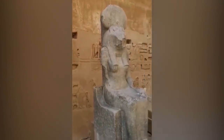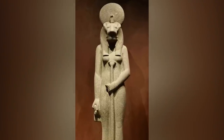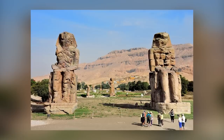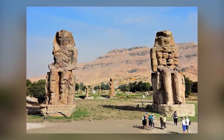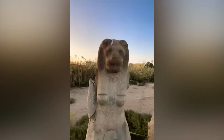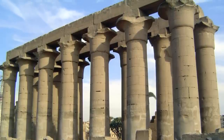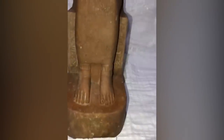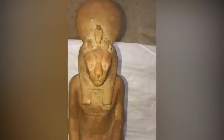Most of the sculptures are more than six feet tall, although there are a few smaller ones that show the goddess sitting on a throne holding the Egyptian symbol of life in her left hand. The temple is an enormous site spanning almost 4 million square feet — as big as 65 American football fields. Archaeologists think it was mostly destroyed by an earthquake about 3,200 years ago. There's still plenty more excavation work to do at the temple, so more statues and other artifacts may yet be unearthed.